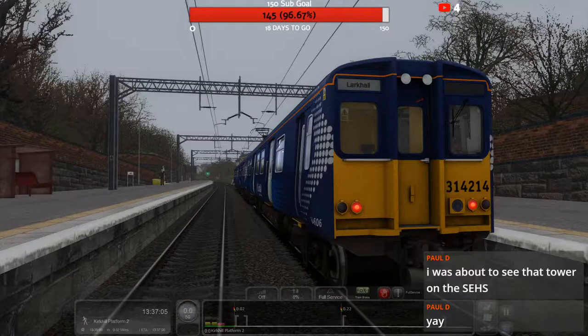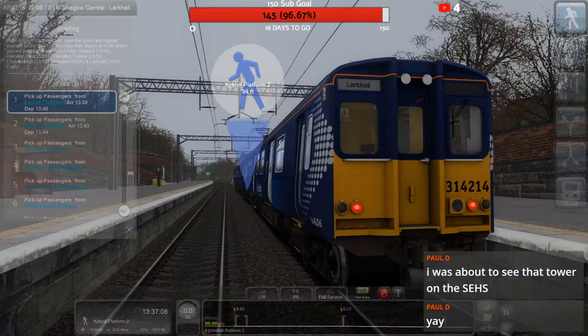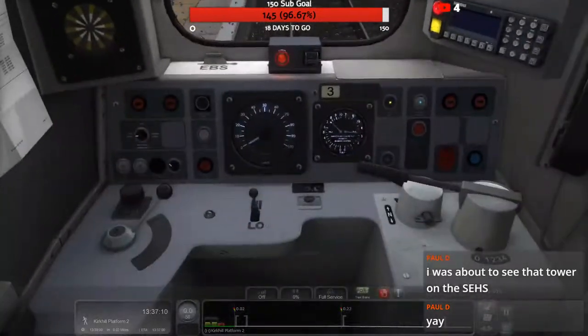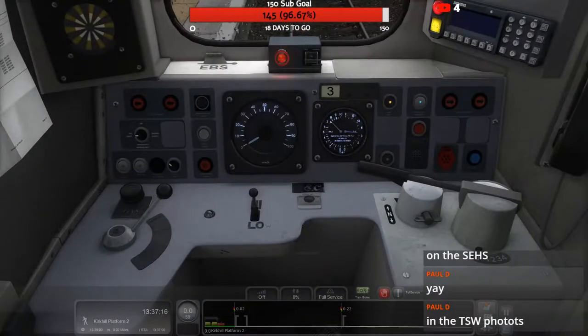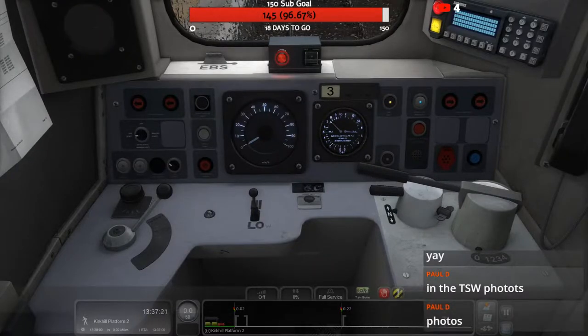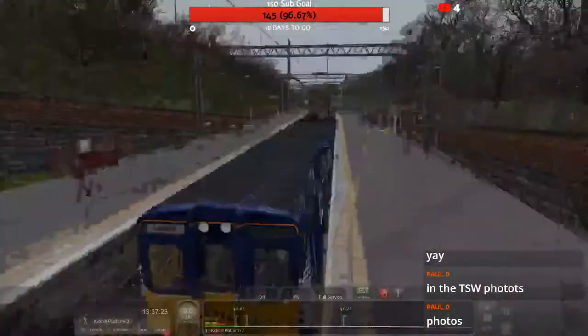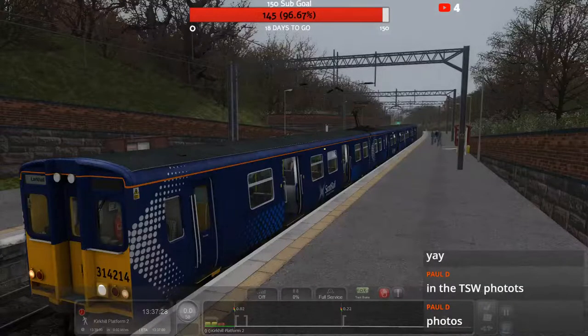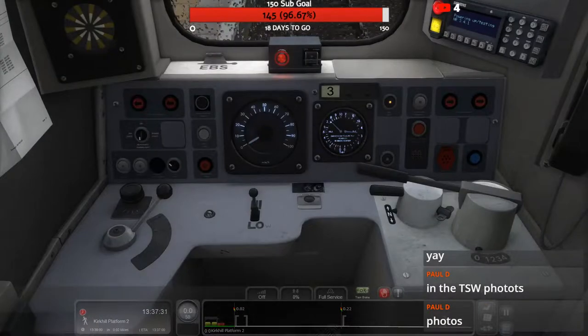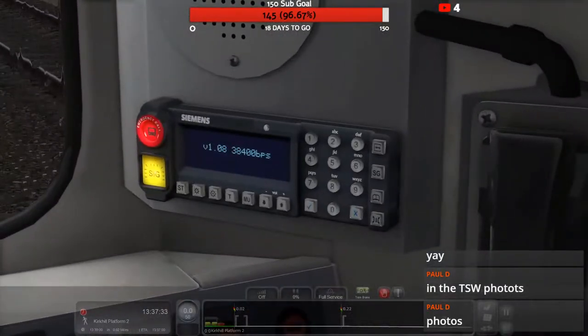So, now, let me correct the game sounds. And, welcome. So today we're going to Larkhall, so our destination is correct. So let's just check that the rear cab is, yep. Oops, right, so let's set our cab up. Let's release the doors. Let's get us into headlights. Let's get us set up on the GSMR.